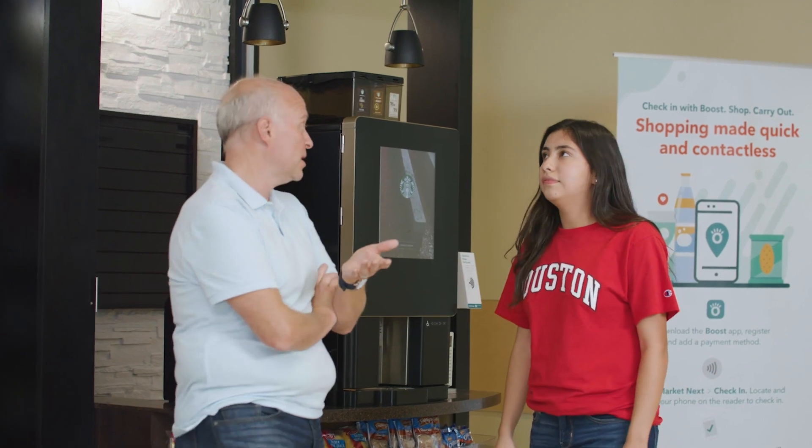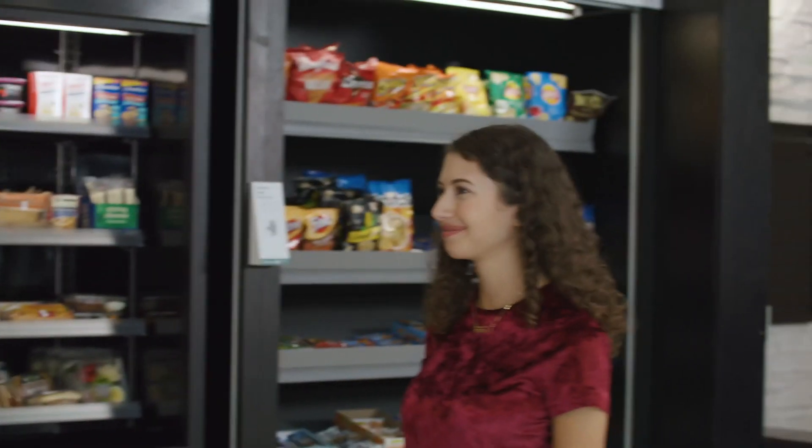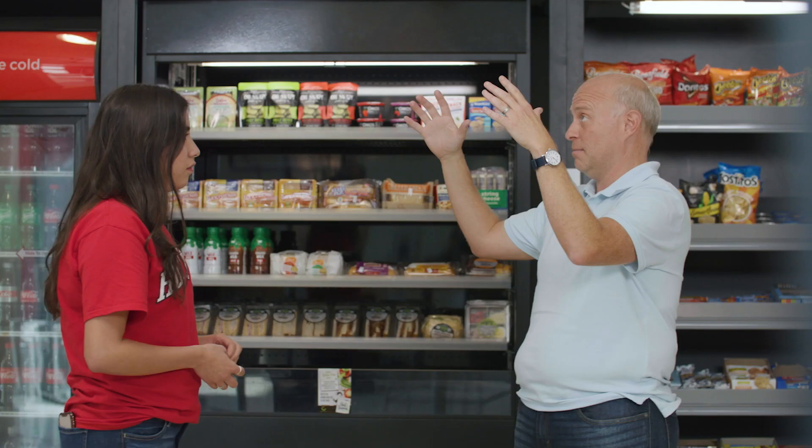We often get asked about privacy issues, and there is no collection of biometric data. There's no facial recognition — it's really tied to your phone, and that's how we track your purchase. With any type of new technology, our guests are always concerned about what type of data is being collected, stored, displayed, or shared, so we examine all of those avenues to ensure that it's the right fit for our operation.